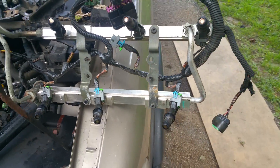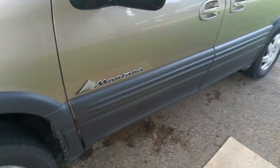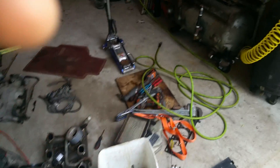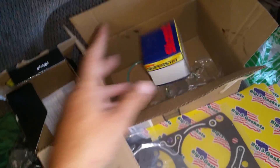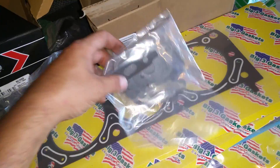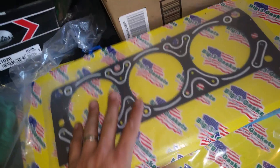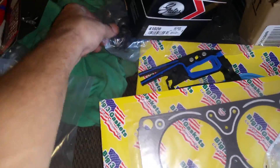Check the fuel rail - injectors look like crap. This thing was running smooth as could be, it would just overheat. Put it back together and it's gonna be beautiful. We'll try to clean up the injectors a bit. The kit we bought has new head bolts, gasket seal, exhaust gasket, new thermostat, new water pump, plus all the gaskets - EGR, water pump, thermostat, head gaskets, intake gaskets, exhaust gaskets, valve cover gaskets, injector o-rings, spring seals.